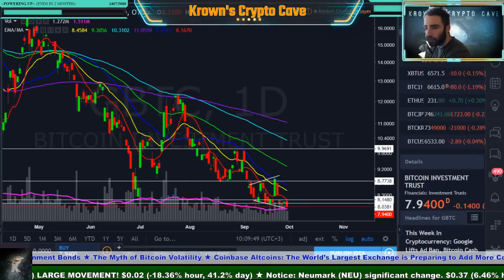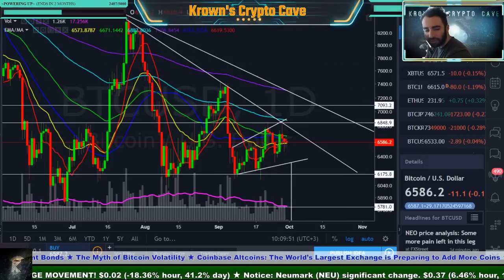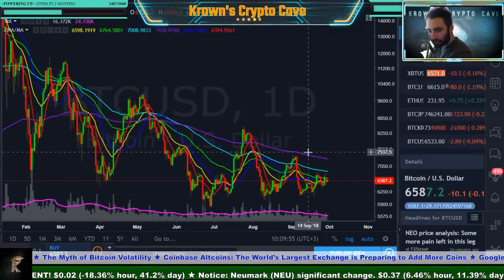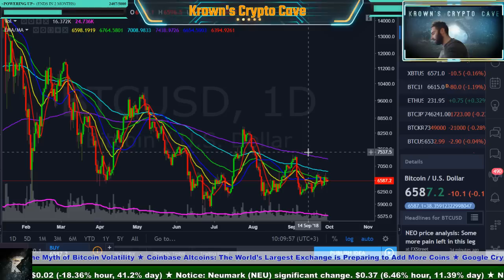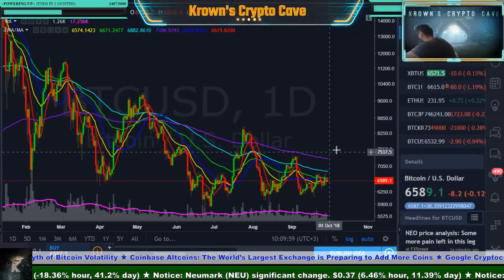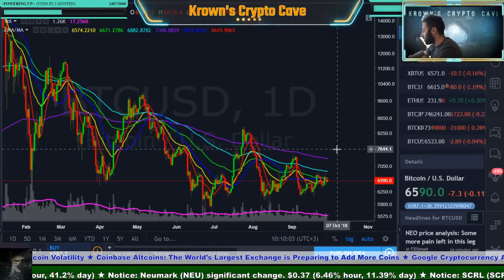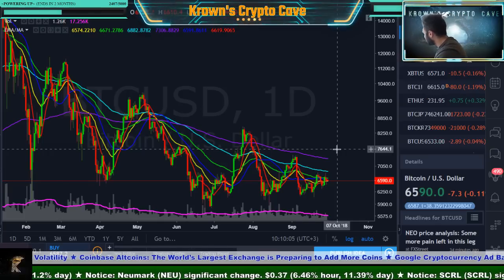Speaking of, though, I know Peter Brandt was calling this a compound fulcrum, and you know what? He's right. It is a compound fulcrum, but that is it. I mean, it could be. And compound fulcrums, while they are a reversal pattern, meaning it would be a bottoming formation, they're extremely rare.